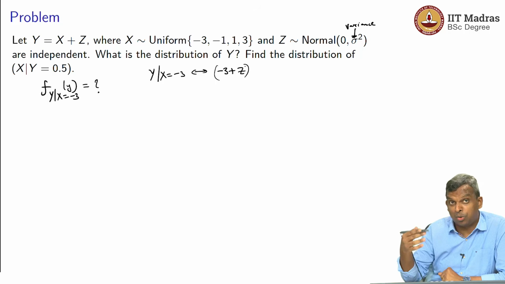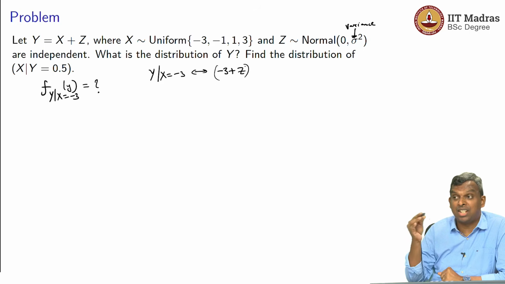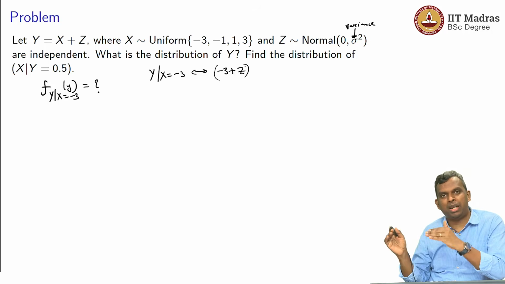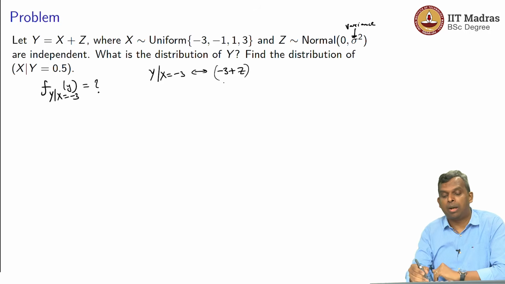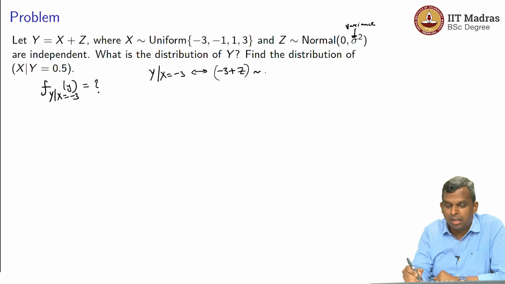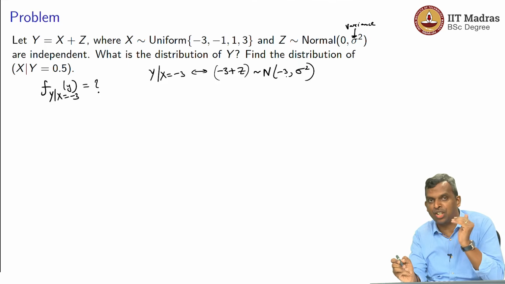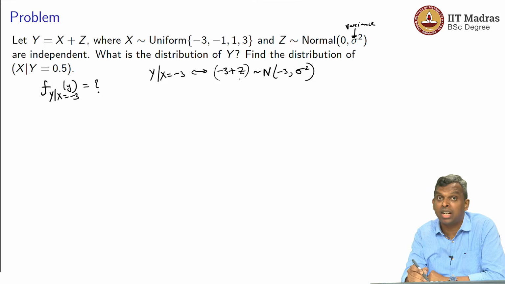You remember you have to use the functions of a random variable now. It's just a translation of a random variable, just a shifting of the PDF. The density just shifts to -3, and in particular for the normal, we know that this is going to be normal with mean -3 and the same variance sigma squared. So it's just a shift. I did this example quite often, in quite some detail, when we did functions of a continuous random variable.